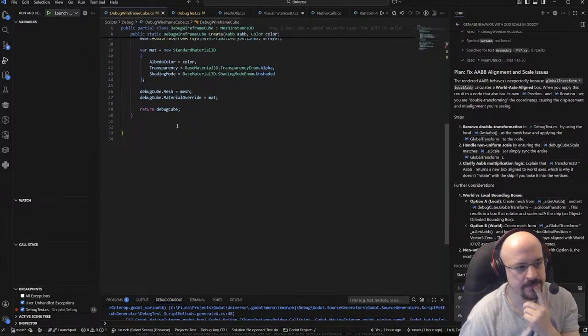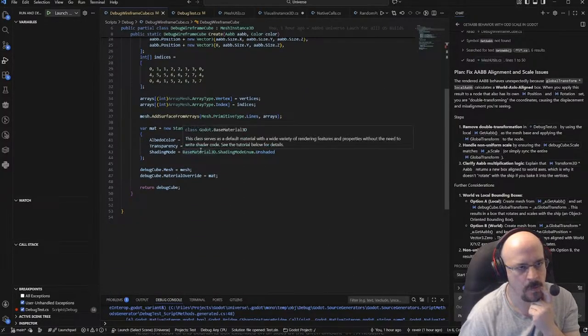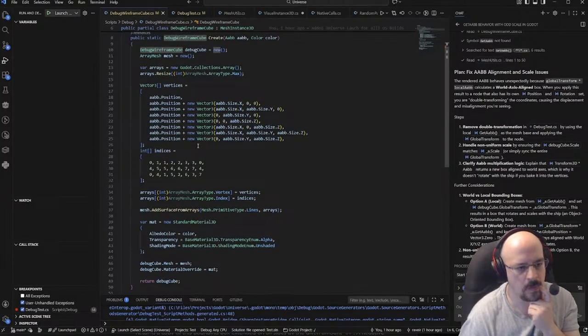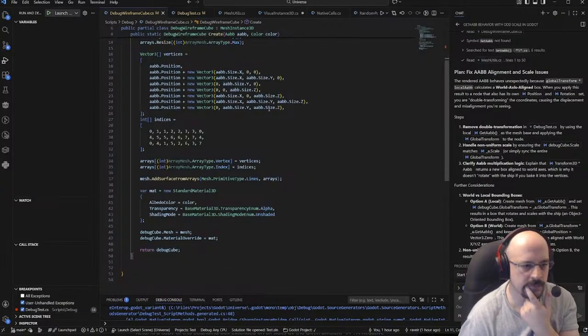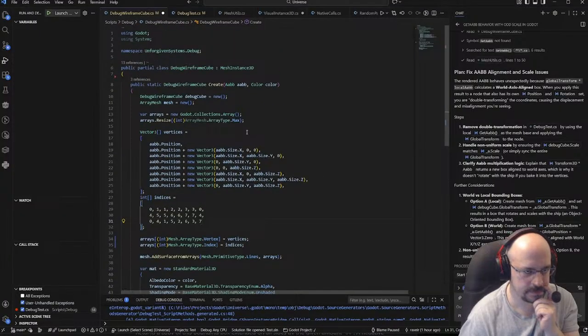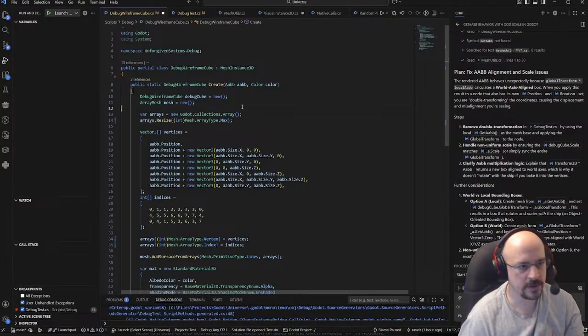I don't want to use a management node of any sort. Simplify all this. So we're using the Godot in space anyway.